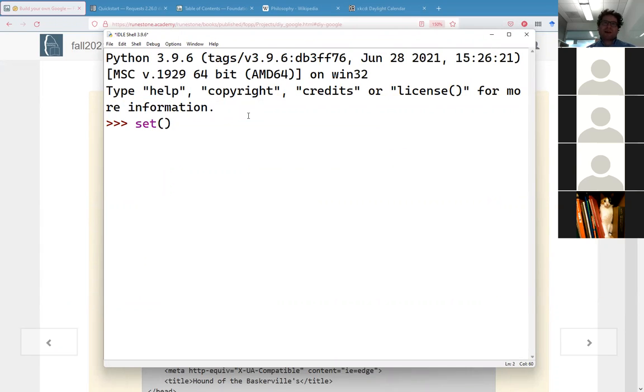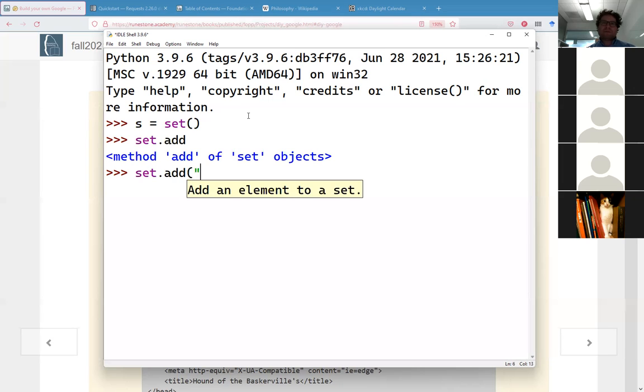So what is a set? A set, if you've taken your mathematics courses, is like a mathematical set, and supports all the operations like union and the like. But that's not why we use it in computer science. We use it because sets don't care, mathematically speaking, if there's one item in a set or 12. Set.add, is it add? Yes. Set.add 1.